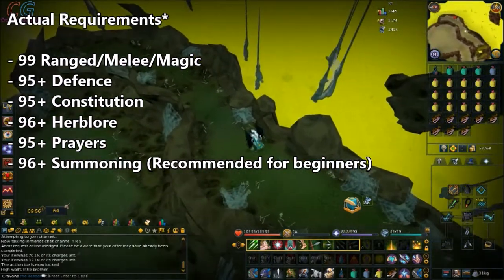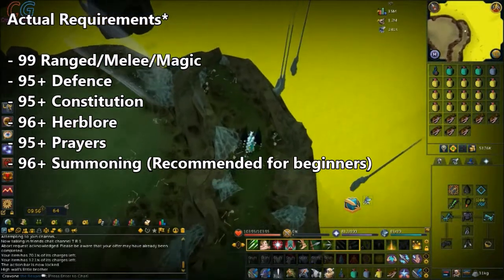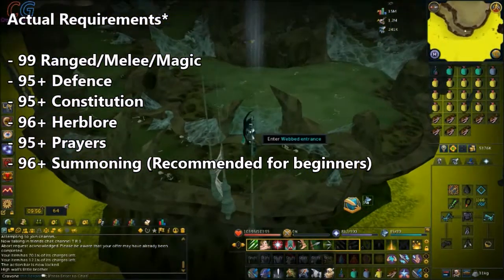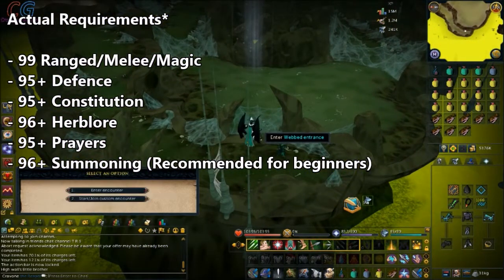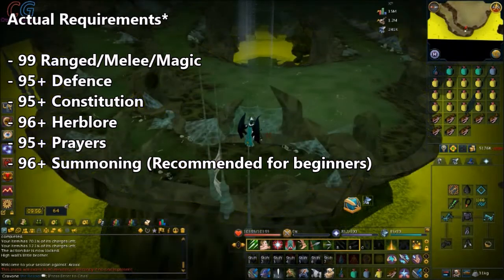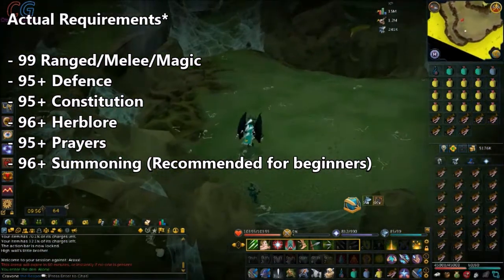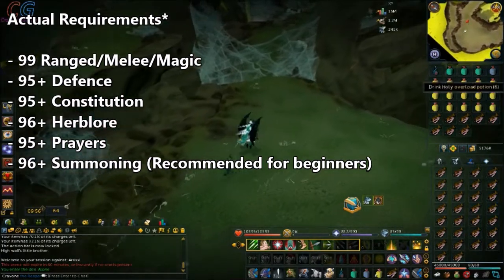Now, weirdly, there's no actual official requirements. You can enter this boss regardless of anything. However, you're definitely going to want at least a tier 95 prayers. You're going to want at least level 96 Herblore for the overloads. Level 96 summoning for the pack yak.